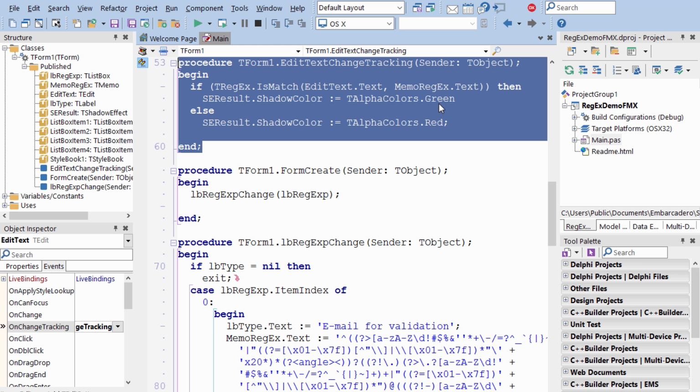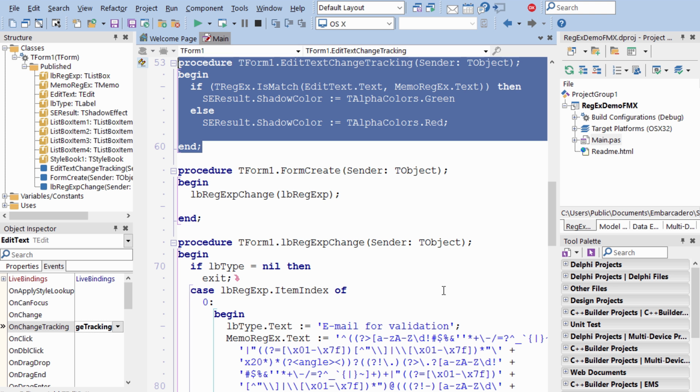So that's cool. For example, when you input an invalid email address on either Windows, Mac, iOS, and/or Android, you'll get a red glow effect in real time until you have valid input. Then the valid email address glows green.